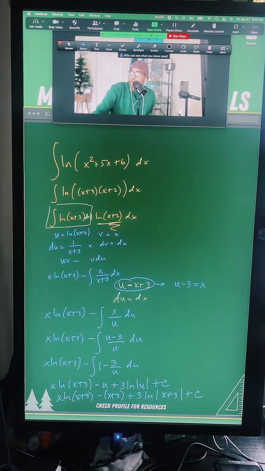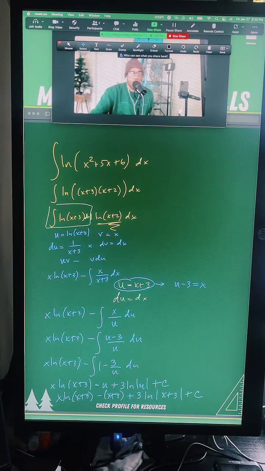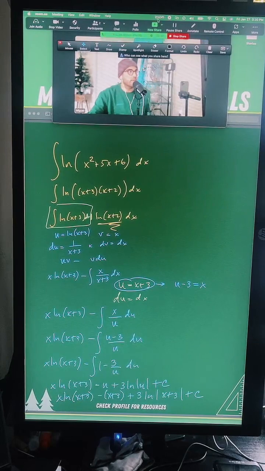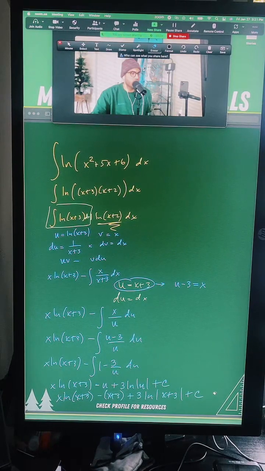Does anyone see or catch what I did incorrect on that one when I was trying to prove the integral of natural log of x plus 3? Because we did integration by parts, which is x plus 3. du is 1 over x plus 3. I'm going to try that one more time, guys. Let me just erase some stuff. Because again, I have a feeling that something is not right there.